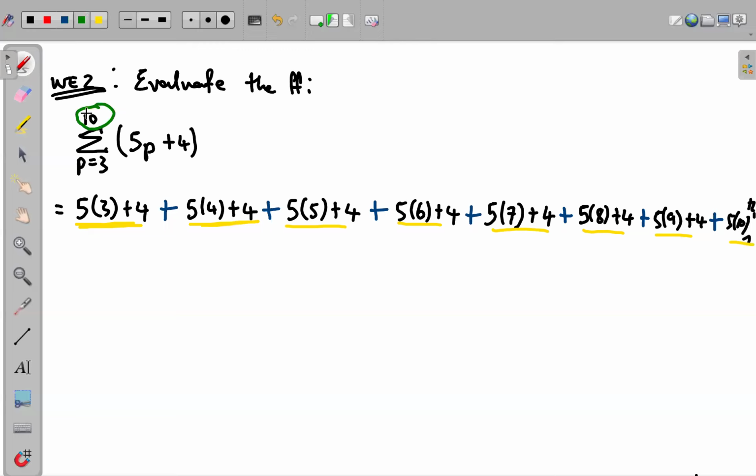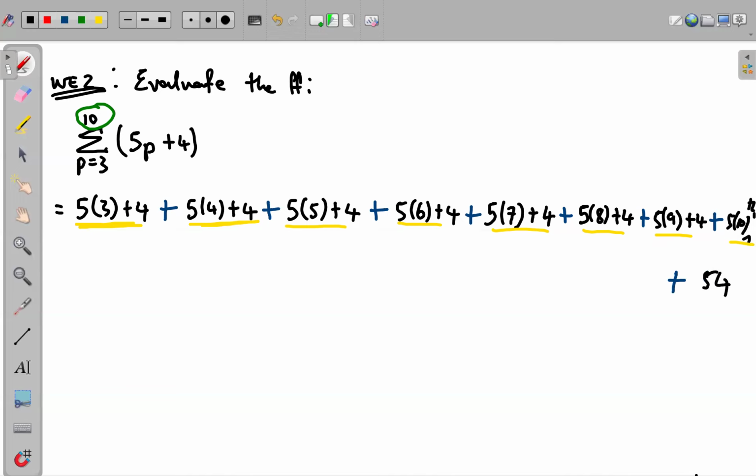So one of the common errors that students make, and this is what I don't want you to do, okay? I'm warning you in advance. You're never going to make this error if you have attended this lesson with me. Don't always assume that just because the top number above the sigma sign is a 10, then we've got 10 terms. No, of course, that will still give us the last term. 5 times 10 is a 50. We add a 4, it's 54.